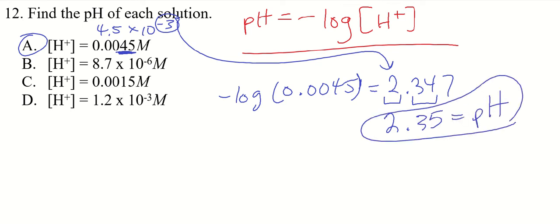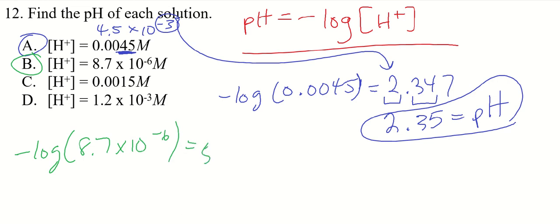Would be an acidic solution. All right, moving on. Let's do the negative log of 8.7 times 10 to the negative 6, and I get 5.06 and so on. This 6 here controls, when you take the log of a number with an exponent like this in scientific notation, the exponent leads to all the digits to the left of the decimal. We can't do anything about that. That's just included in our answer.